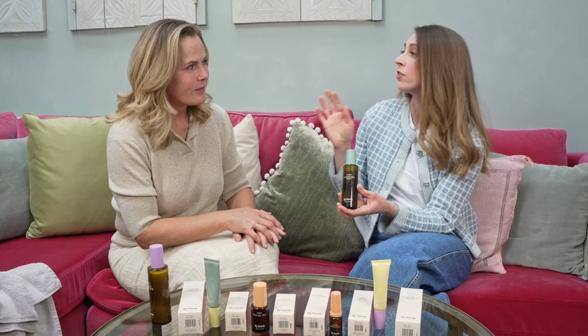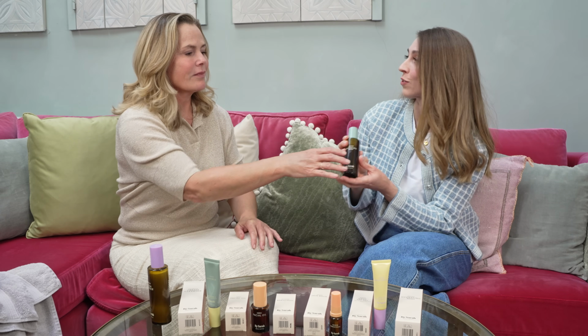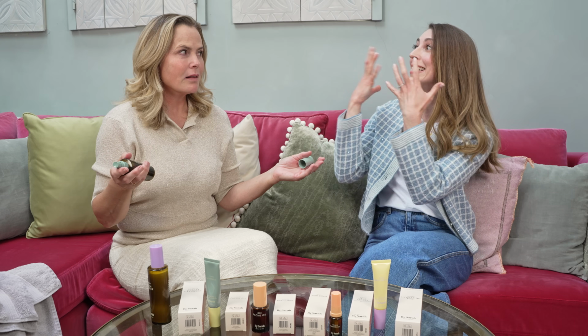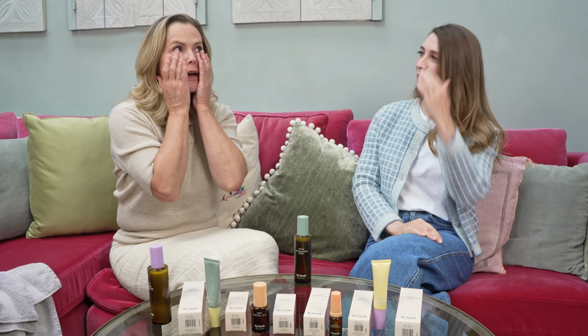So if you're coming out of the gym or you just need a freshen up over your makeup, this is great for that. Or as part of your routine after cleansing, replenishing that moisture and hydration, and it just glides over. Doesn't it feel wonderful? That feels so great. It feels so calming. So calming and hydrating. And I can see how quickly your skin has just retained that moisture. But it's a very fine mist. You know, I can just put it over makeup.